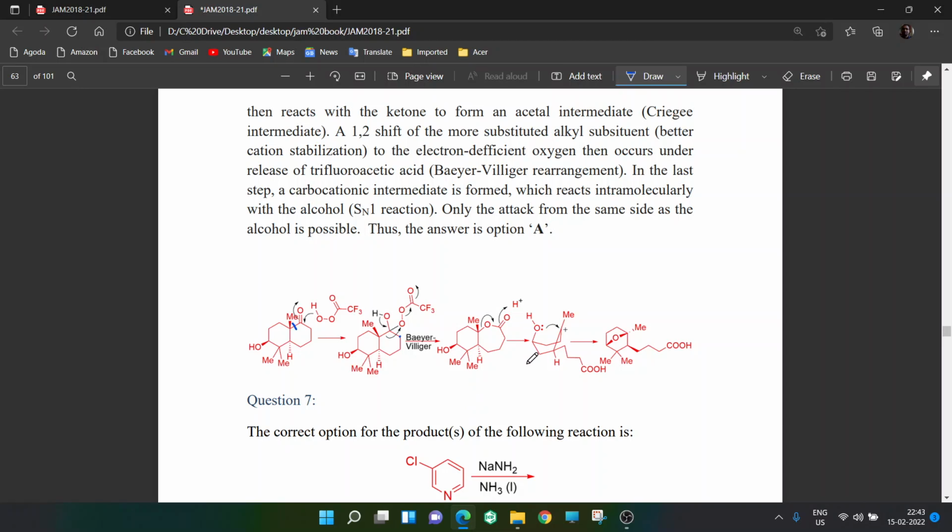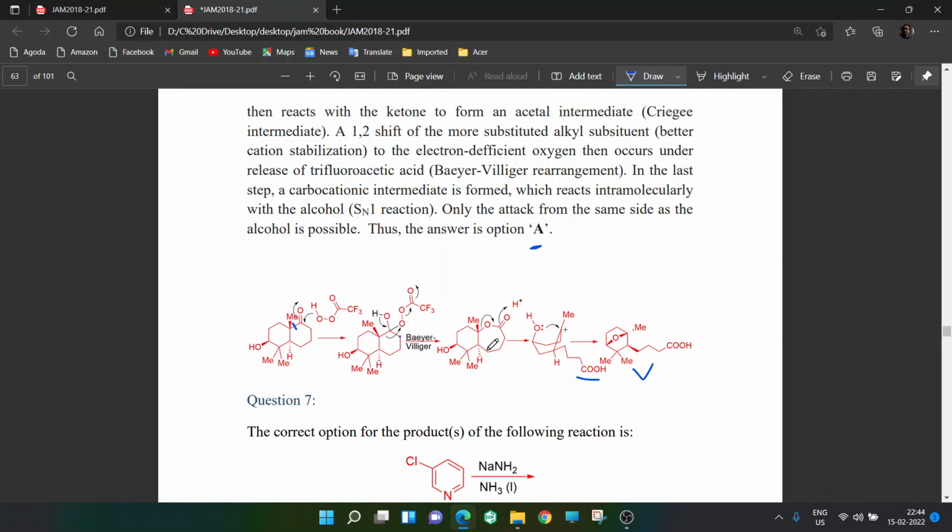And then the product does not stop here. Generally you will think the product stops here, but this looks quite unstable, and therefore this moves apart, because if it moves you get a stable tertiary carbocation. So this breaks up, takes a proton and becomes a carboxylic acid like this, and then when this moves out you get a carbocation here, and the alcoholic part goes in and you get this kind of product. So the answer is option A.